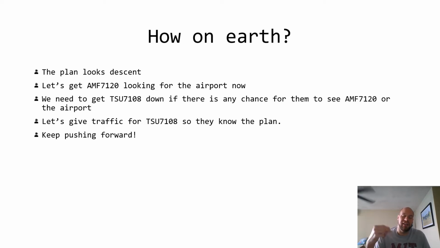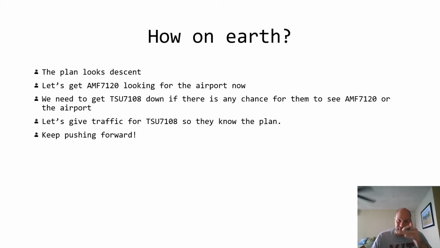But what we have on our side is we have radar separation, and we got to the speed relatively fast, so we have the spacing we need, right? So let's give traffic for Transauto 7108 anyways, just so they know our plan, right? And we're going to keep pushing forward, all things considered.